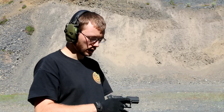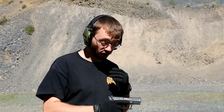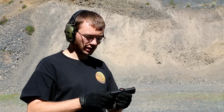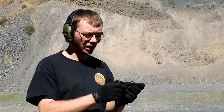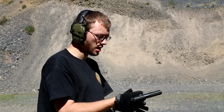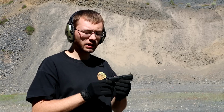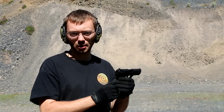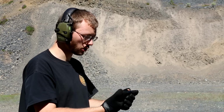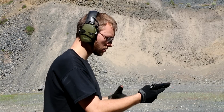One thing that's very important to note about this gun before you buy it is that it's not a gun to shoot cheap ammo with. I have two different kinds of ammo to show you. I have Federal, which is what's in here, and then I also have CCI. But basically, in order for this gun to cycle properly, it needs high velocity ammo. If you don't have high velocity ammo in there, it's going to jam up, and I'm going to show you that right now. Like I said, we have Federal in here, standard velocity.